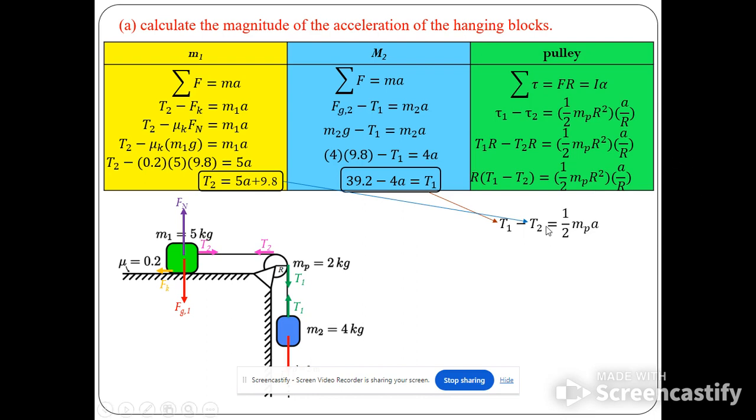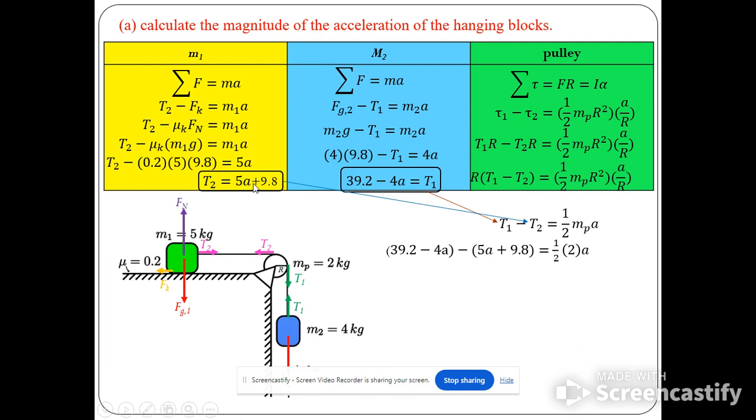So if we do some basic substitution here, I carry this down. As you can see, all the R's in this pulley setup cancel out. And then all you have to do is substitute in for T1 and T2, which I have boxed here for you, in no particular order. So T1 is right here: it's 39.2 minus 4a. Again, good habits: use parentheses when you substitute. This way your signs aren't messed up.